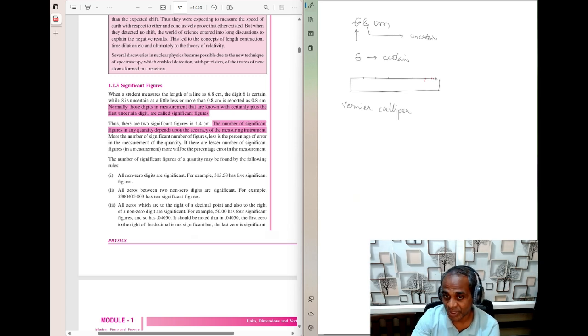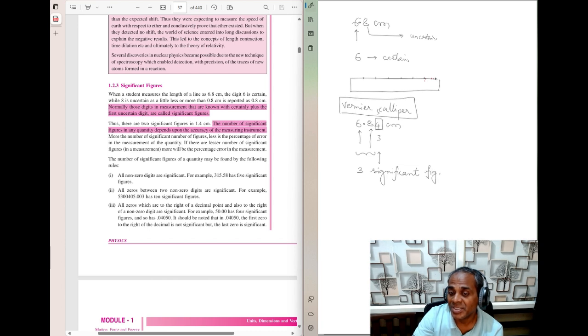figures. For example, if I have, instead of a ruler, a vernier caliper, which can be used for getting more precise measurements, let us say the length of the line is now 6.84 centimeters. Now here, as previously discussed, 6 is a certain digit. Even 0.8 is a certain digit, but this last digit is uncertain because it can vary between 6.83 and 6.85. So again, the certain digits plus the first uncertain digit together comprise significant figures. So in this case, there are three significant figures.